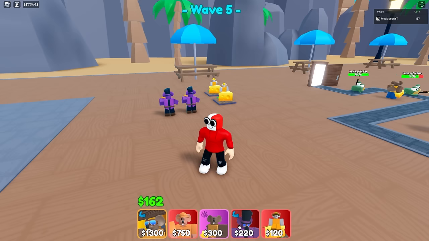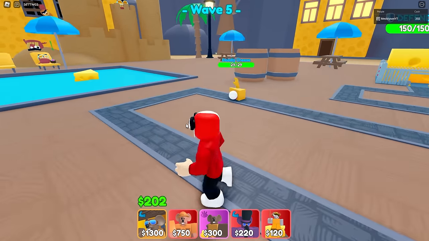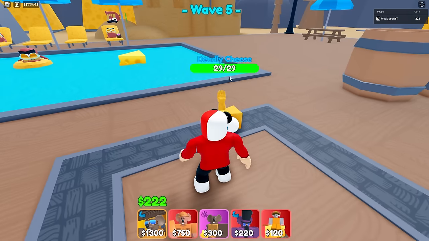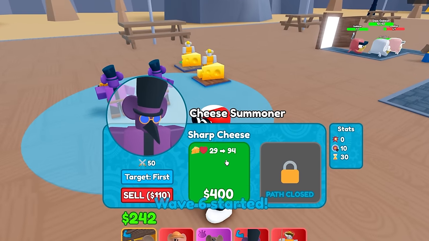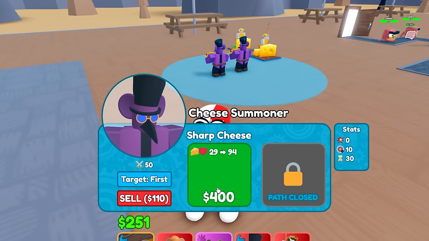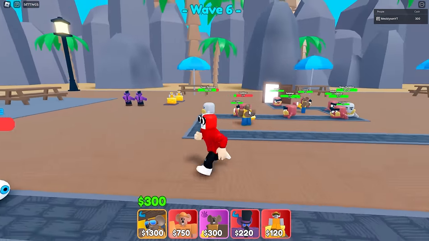There we go. Wait, does my cheese eater have strength on? Does the strength actually affect these? No, it doesn't. Like I said, it doesn't increase the health on these deadly cheeses. But anyways, I feel safe. I got them down. Wait, these are more expensive. I'm sure the cheese summon used to be 300. No, it wasn't. Was sharp cheese always 400? I don't know. I keep forgetting.